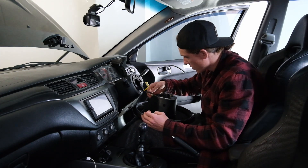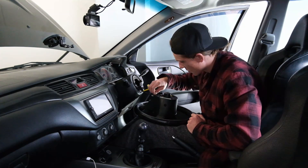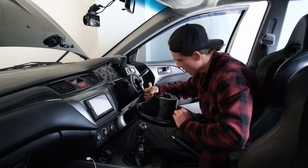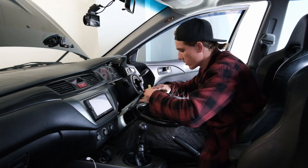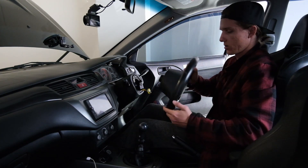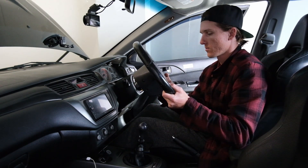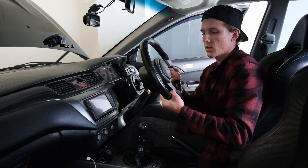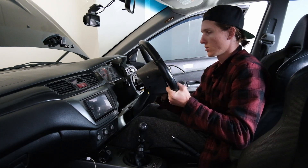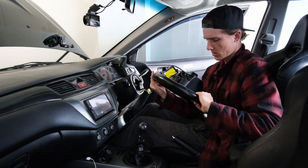That's the airbag, and that's the horn wire, which looks like it's got the earth wired in for the cruise control. So we probably need to do a bit of modifying there, but we got some new wires with our steering wheel so we can work that out. Our OEM wheel is off. I don't know whether to get this retrimmed but it's a nice steering wheel — these wheels are mad. I understand why most people keep these in their cars. We're definitely going to keep this around. Maybe we'll get it retrimmed one day.